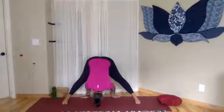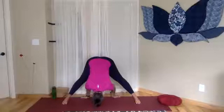Draw yourself through. Noticing weight in the feet. So shifting weight so that we have some balance. We're not necessarily hanging out with weight in the heels. We've got weight in the balls of the feet. Maybe even sense those arches. One more breath here.